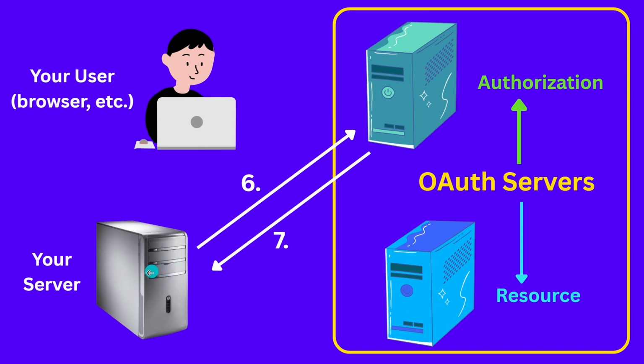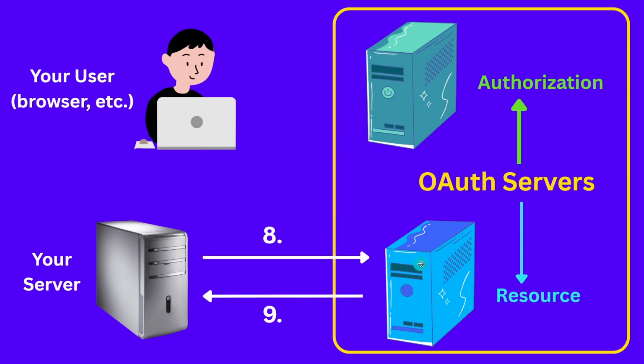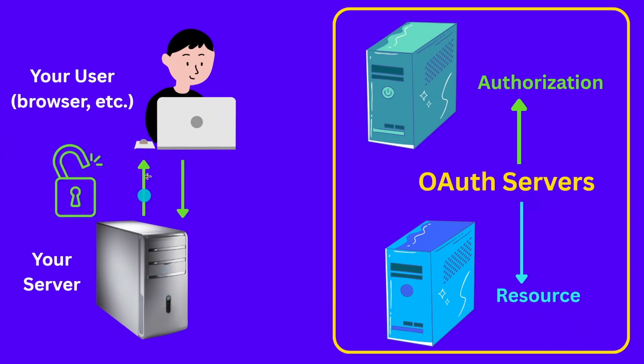Okay, so with that access token, our own server can now make a request to the resource server that is containing the data that we actually need, the user's data, for example, the name, the email address, the profile picture, and every other detail. But the details that we can access are dependent on the scope that we initially passed along to the authorization server. Okay, so now the resource server is going to respond with the user's details. So after getting those, we can now grant permission to our user to access whatever protected resources they want to access in our application. So that's how the whole thing comes together.